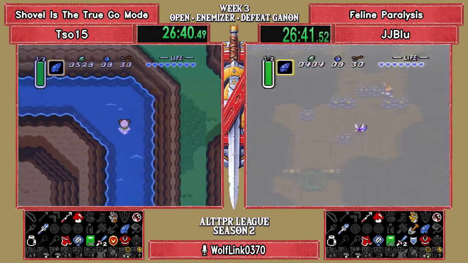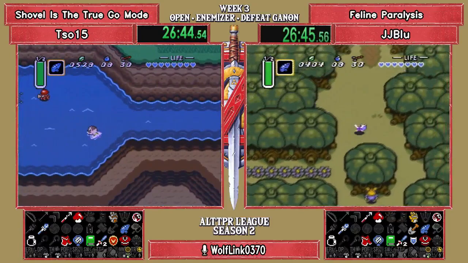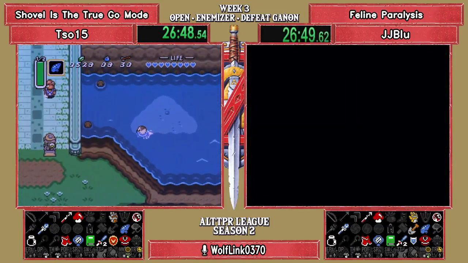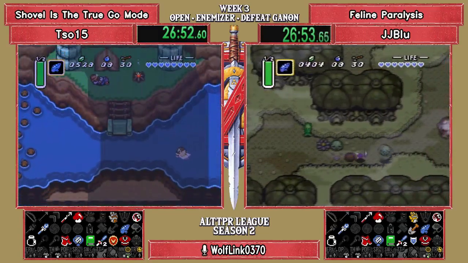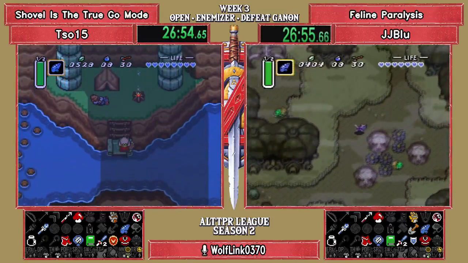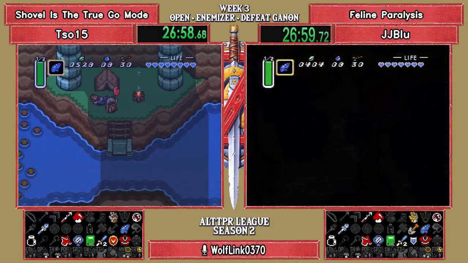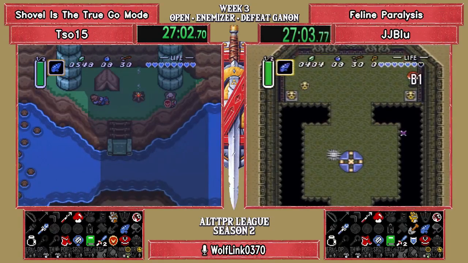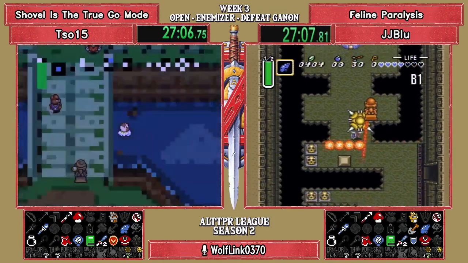Alright. JJBlu is going to give us our first look at the Dark World proper, starting in the Village of Outcasts portal. Village of Outcasts is one of those annoying portals, unfortunately. It's fast to get in, but it's not convenient to get around. We'll have to walk all the way around the Dark World to get to checks like Hype Cave pretty fast. And I use that term very loosely.